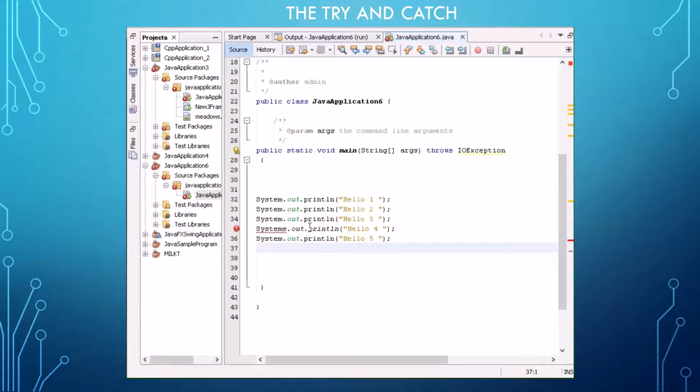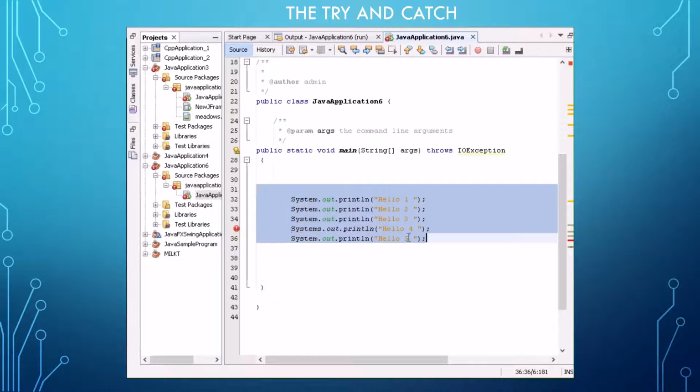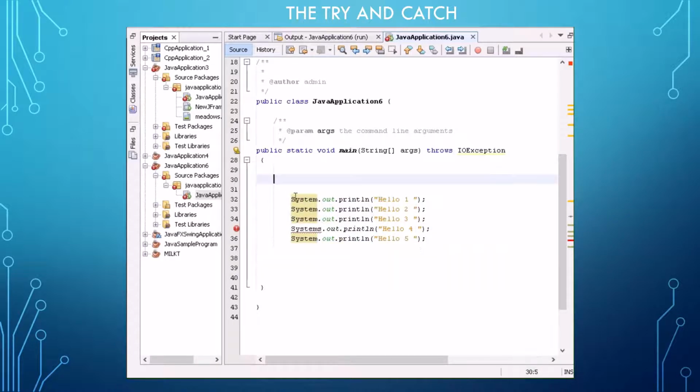Yes, there is. So in Java, you have the try and the catch. The purpose of this is to run the code, of course, and the moment it encounters an error, it will catch it and display it in a message. So you put the try, that's the beginning of try, and put the end here.